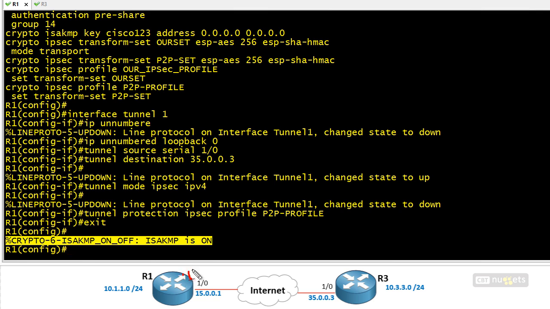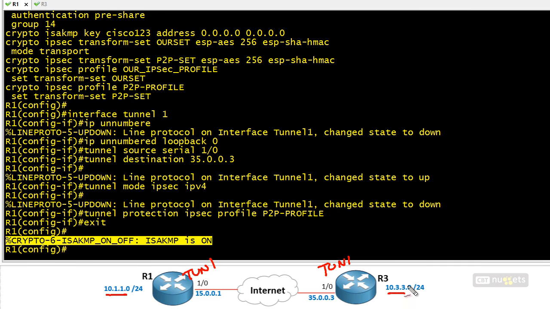Now the challenge is that even if we do set up tunnel 1 here and tunnel 1 over here on the other side, and the actual number of the tunnel interface isn't critical, it's the ingredients that go into that tunnel that are the important part. But even if we set up both sides, how in the world is R3 going to know about the 10.1.1 network? And how is R1 going to know about the 10.3.3 network? We need to have some information regarding routing.